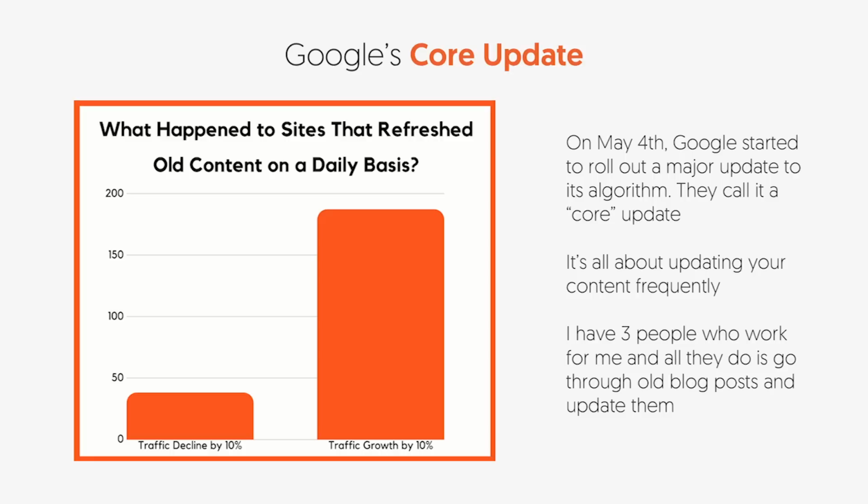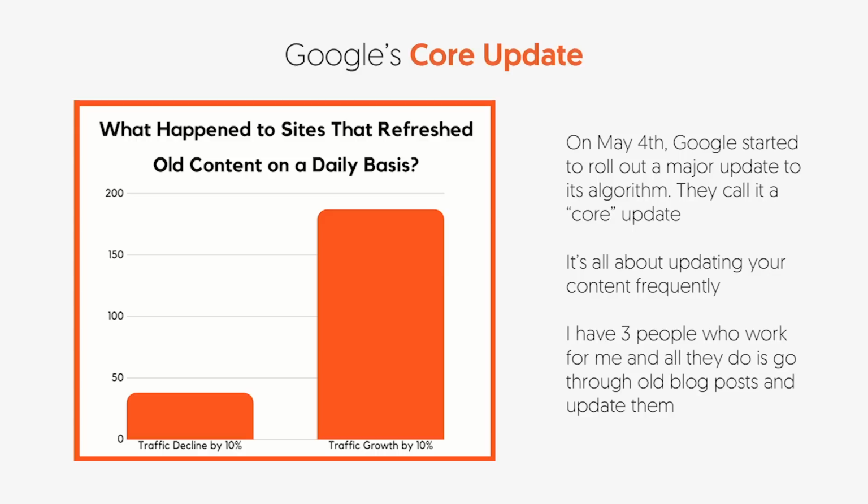So here's Google's core update. They've had many of these. And one thing we've noticed is people who update their content on a regular basis are generating more traffic than people who aren't. And this is what's interesting. A lot of people are like, okay, I'm just going to go in and adjust a few words. When I'm saying updating, you're deleting irrelevant information.